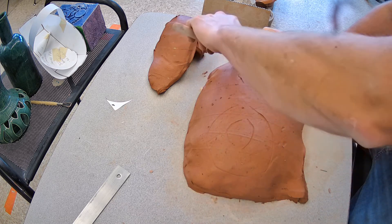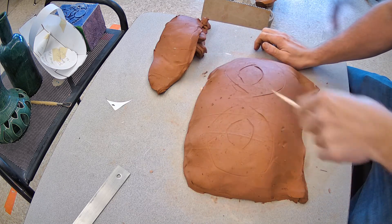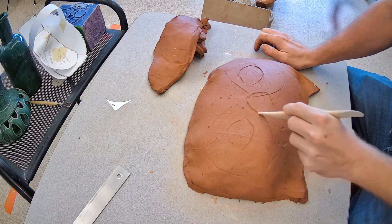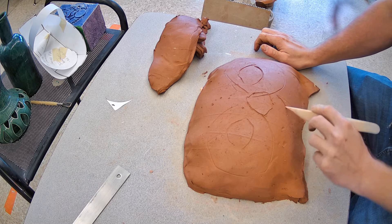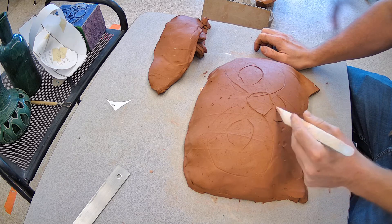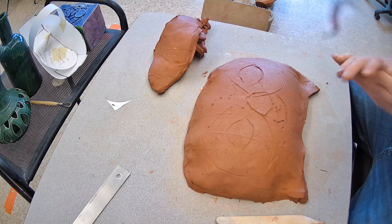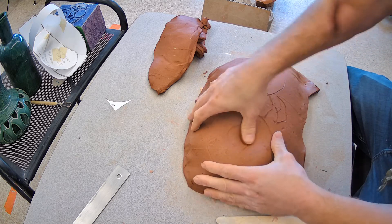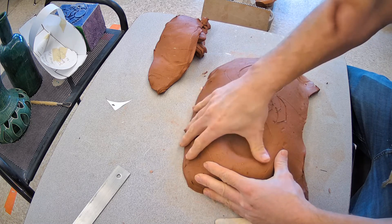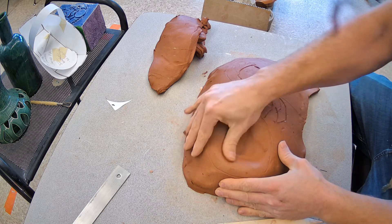For the owl, I'm just going to trace where the eye sockets would go, and then this area around them is actually going to be pressed into the surface. The beak will go right here, and I'm going to have that open for more detail and interest. I'm just mapping out my features, and now I'll start that compression, pushing in and rounding off the socket edge.